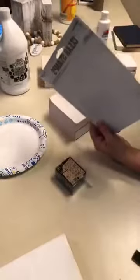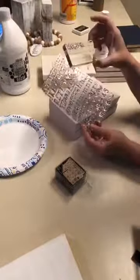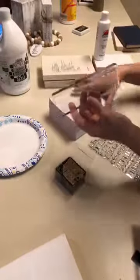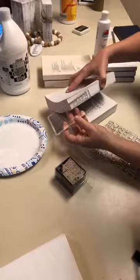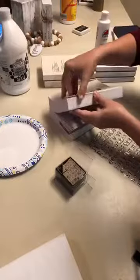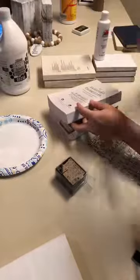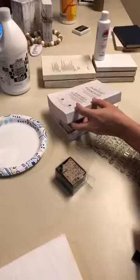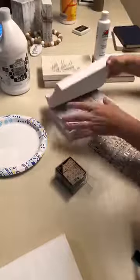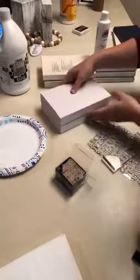But then I got the clear stamps and this stamp block so that for some of the larger books I could put the word down and it keeps it nice and straight for me, and then when I go to put it on I can tell. The hardest part for me was determining, you see on this one that page is kind of lifting. I'm going to go ahead and just take that page off, and that'll mean we're going to have to paint that top page on there, but I'd rather have that than have it fall apart when we get it together, or flip the book over. That works.